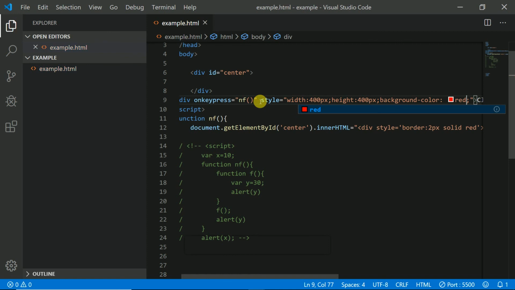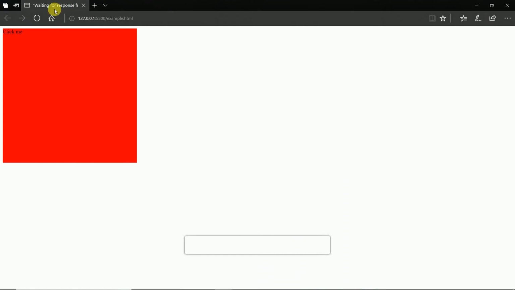So I'm creating this. Okay. In this you can see a click me thing, and if I press any button, it should mention that you are in this div tag. So I'm clicking this and pressing any key, and the output should be that. That is what is happening, right?